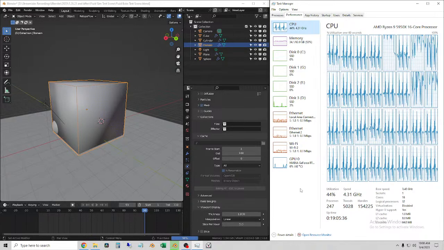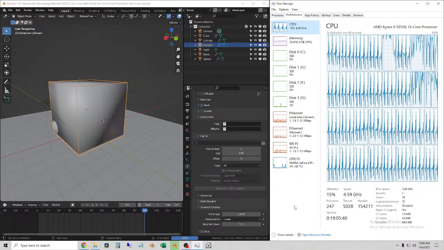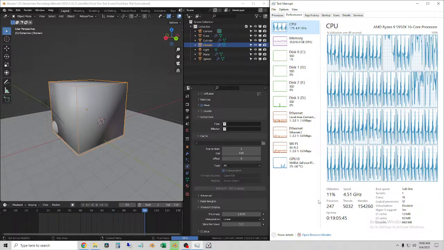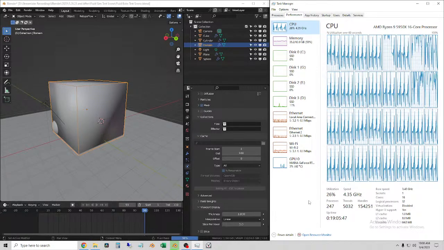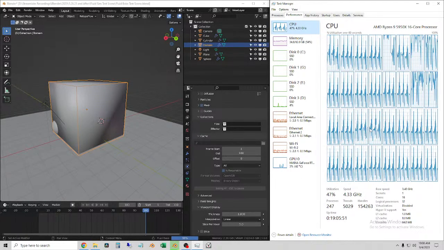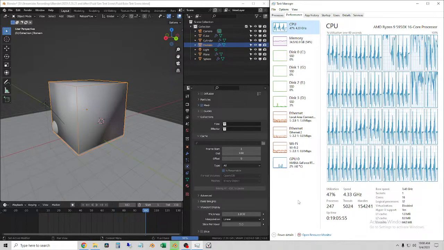A 10-minute test is probably a bit too heavy. I don't think the complexity of this is actually changing how it's being run very much. So we'll back it off a little.